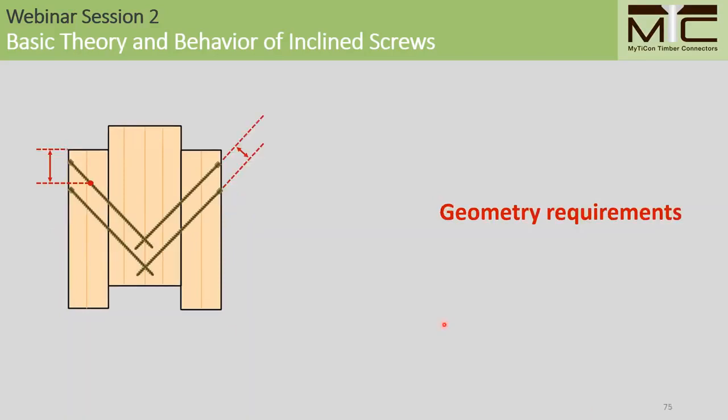As far as geometry requirements are concerned, the end and edge distances for the screws are measured from the center of gravity of the threaded portion of the screw in either the main member or the side member. And the spacing between the screws is measured perpendicular to the axis as shown here.